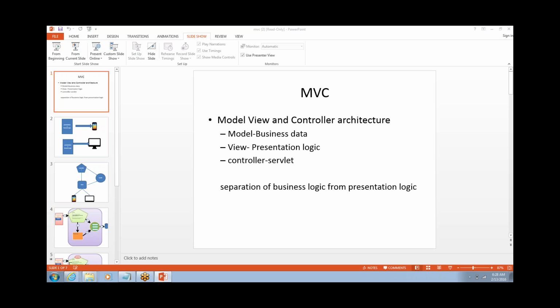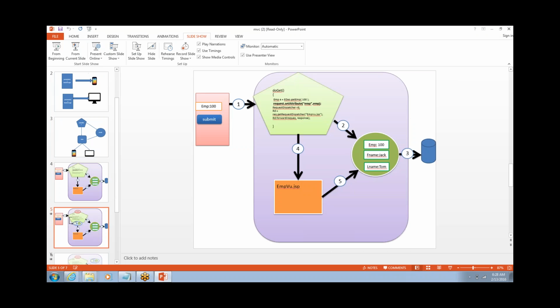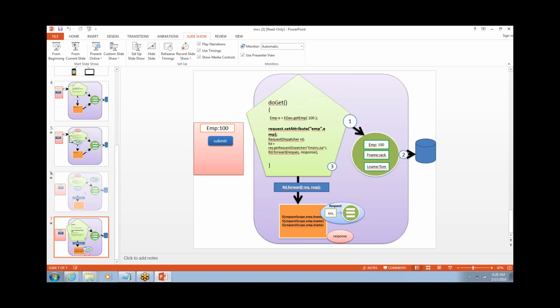And then it retrieves the employee ID. So let me correct this. From here it retrieves your F name, L name, and then the employee ID.